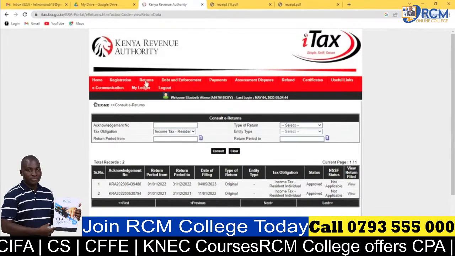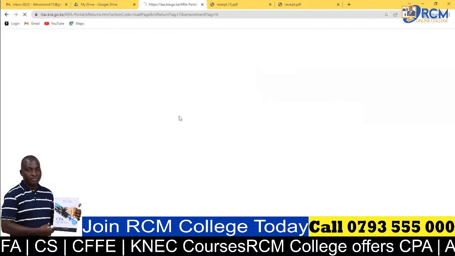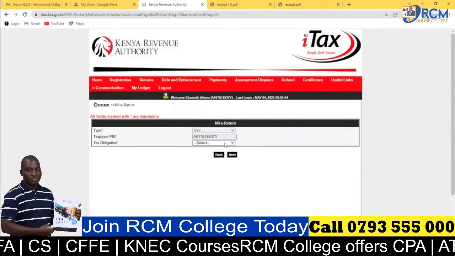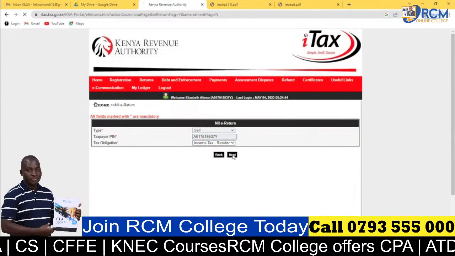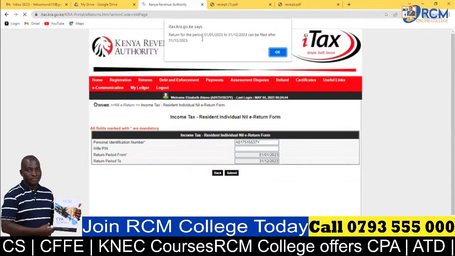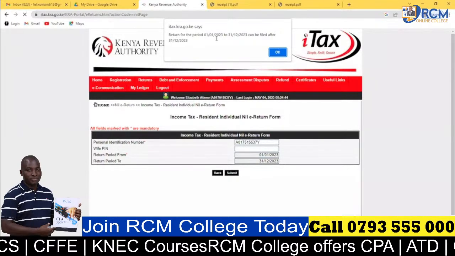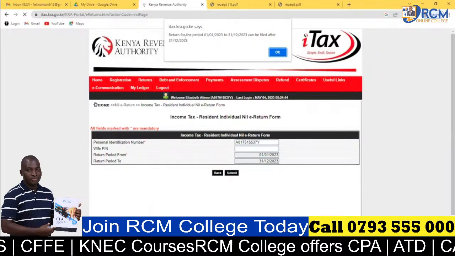Now, if you attempt to file the return for 2023, let's try and see. You think this system is just a system, but it is a very intelligent system. So click next. Let's try 2023. Can you see how it is saying up there?